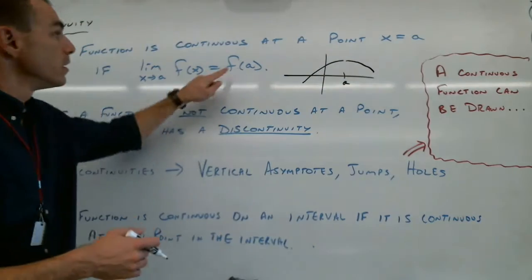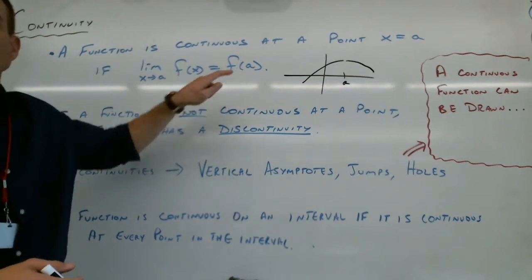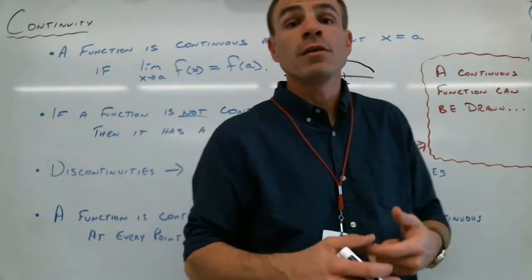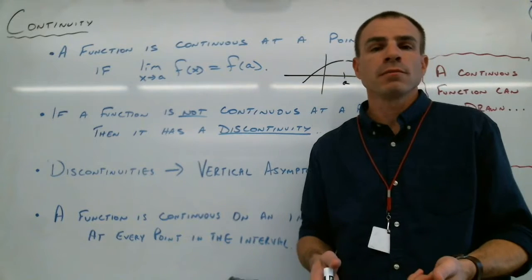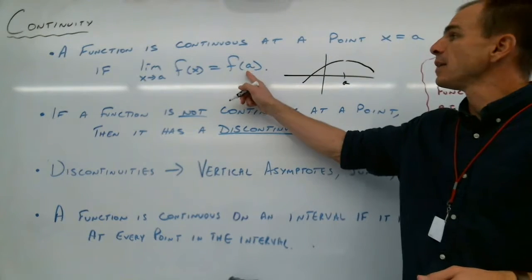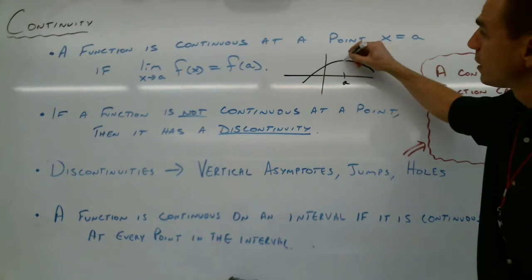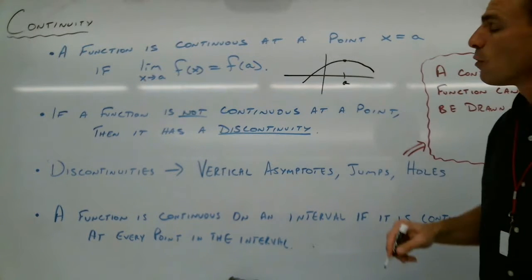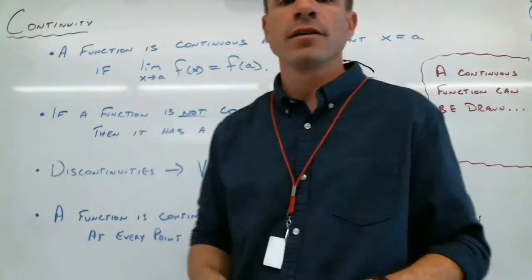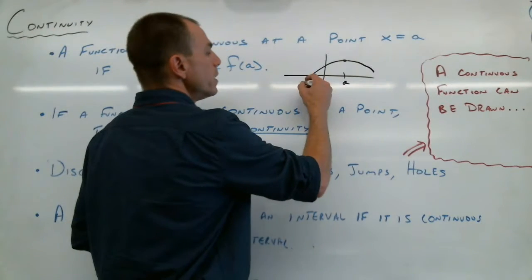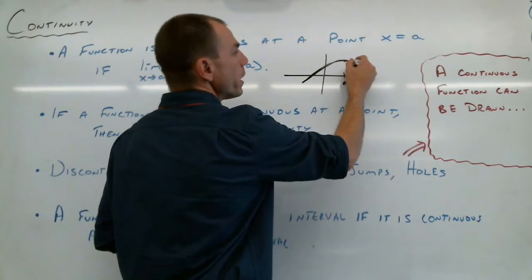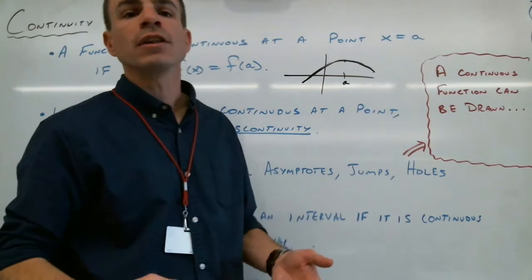However, if we want the value of the function at a, then we actually plug a into the function. And if, when we plug a into the function, we get the exact same value as the limit, then we get to fill in that dot right there. Therefore, we have a nice continuous function where the marker never leaves the board.